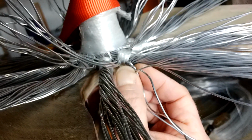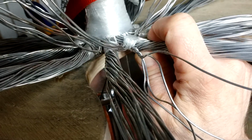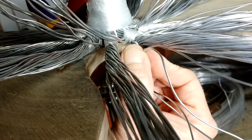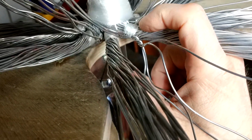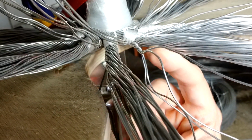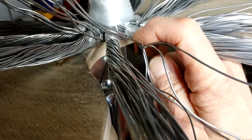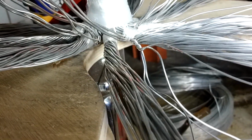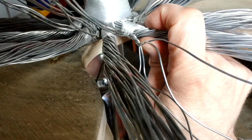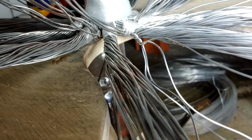And I'll probably twist a little bit tighter yet, but I'll wait until I get the wrap on here, get all these guys lined up where I want, and then I'll get that flat pliers in there and twist it a little bit more, because I want to lock this side of the split down before I twist up any of this side anymore. Because once all those wires are tight and wrapped together, hopefully that gap won't change at all. It'll be set in stone a little bit. And if anything, when I do twist this back, it'll just pull that wire I added in a little further back and maybe even close up that gap a little more.